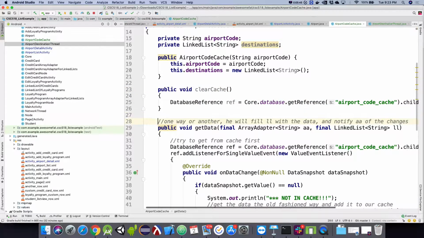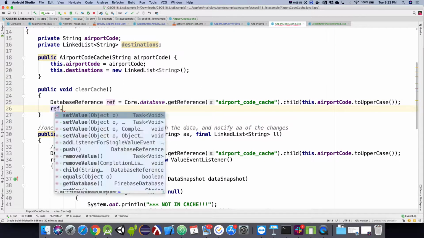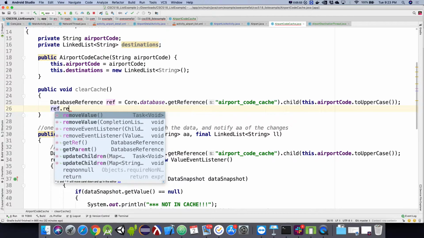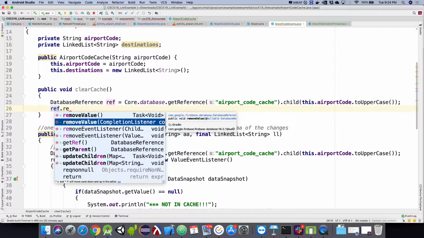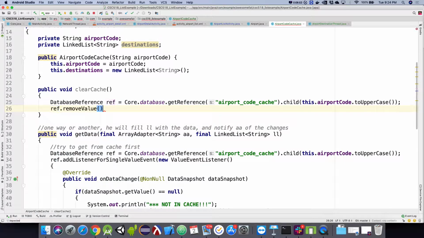go to that database reference, and then ref dot, what is it? Remove value. Actually, this would be a good one.